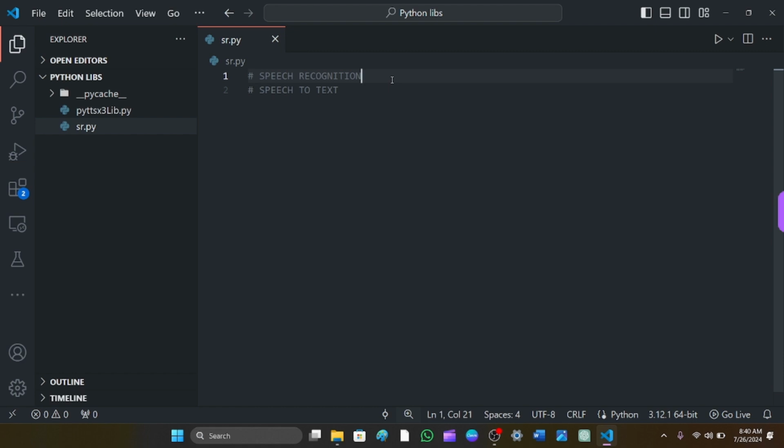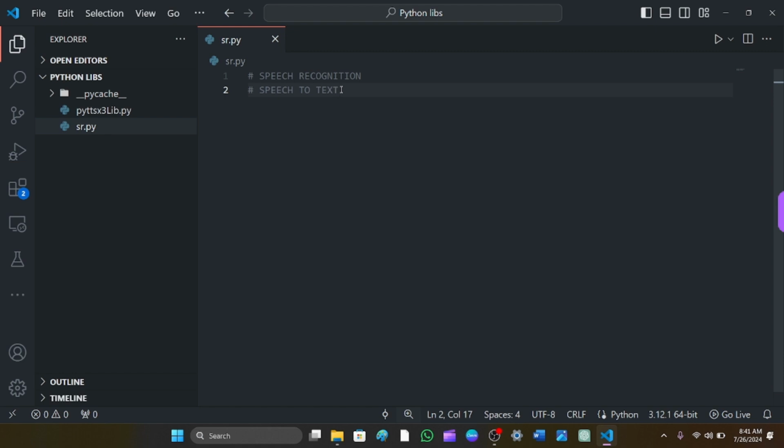Today we are going to discuss a speech to text conversion library called the speech recognition library in Python. So what does this speech recognition library offer us? It recognizes our speech and converts it to text. Further, we can manipulate this text as we want. Like if we want to translate this text and convert it into speech again, we can do that. And we can do many more things with the text given.